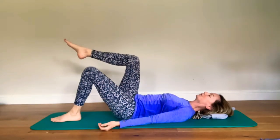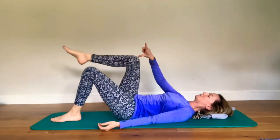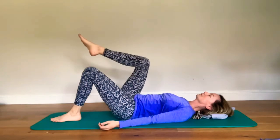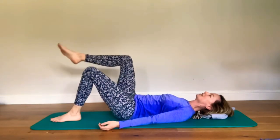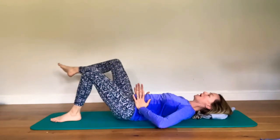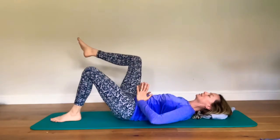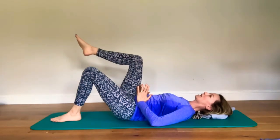From there, point that circle on the ceiling from the top of your knee. Okay, sometimes that often goes wrong with this exercise as the foot just circles instead or the pelvis rolls. So keep those headlights, spikes on your hip bones facing the ceiling rather than rocking to the side. Good, and one up, and change direction again.